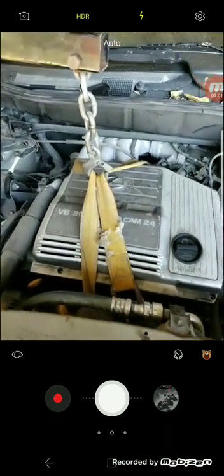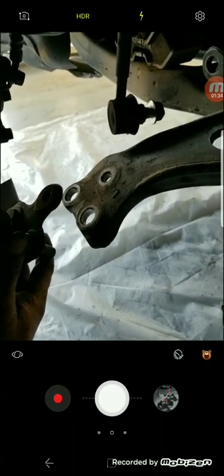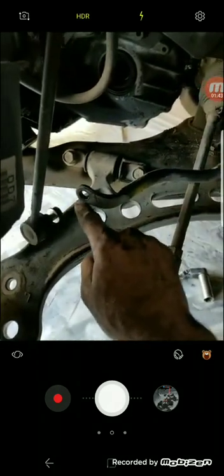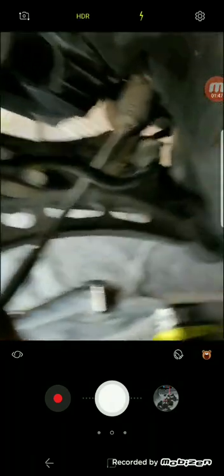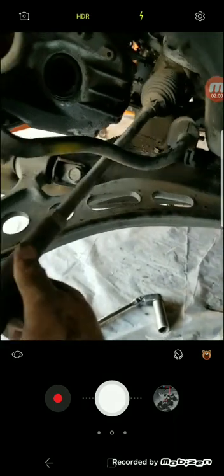You're going to lift the engine up and support it with a floor jack — I mean an engine stand. After you've supported it, get down to the frame itself and everywhere you see a motor mount, remove the bolts from underneath it. I had a bolt here and a bolt here. This part right here — instead of unbolting it from the frame, I just unbolted it from the steering knuckle. Same with the sway bar — I left it attached but disconnected it from here. Also, the rack and pinion I supported up here with zip ties so it's going to free float. I unbolted it here and on the other side — there are only two bolts — and then unbolted it from here.